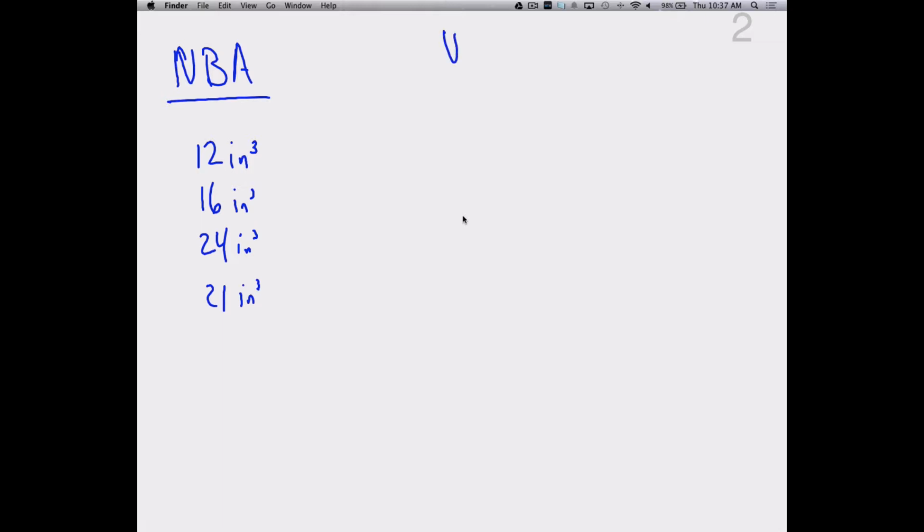Then we'll go to USTA. United States Tennis Association. I don't even know if that's a real organization. I just made it up. Camilla, what do you think the radius of a regulation tennis ball is? Like an inch. Natalie, what do you think? 3 inches? 3 inches. Anybody play tennis? No one's a tennis player? Do you know? I was thinking 3 inches. You're gonna go with 3, so we'll put 2 checks there.